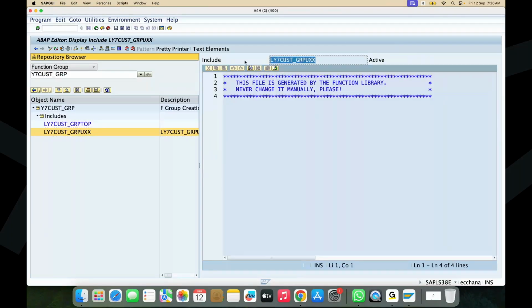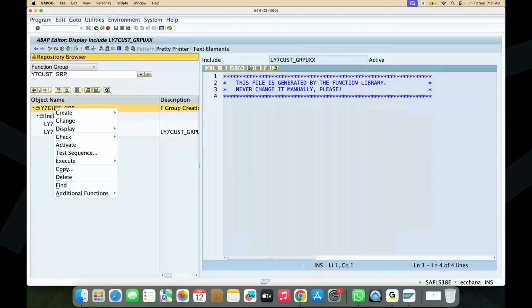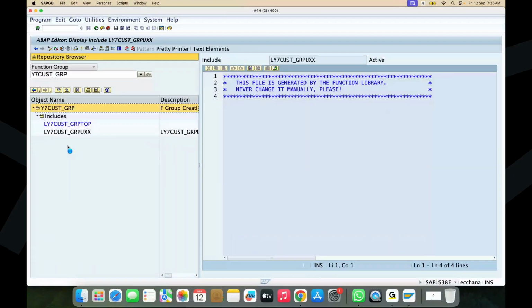If you use the same function group in the TMG, you will get an error because the function group contains inactive objects. So once you create the function group, you have to right click on it and activate it. Continue. And ensure that the includes in the function group are in black color. Only then is your function group active.